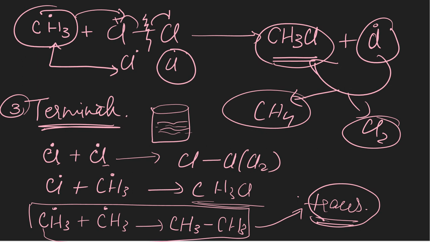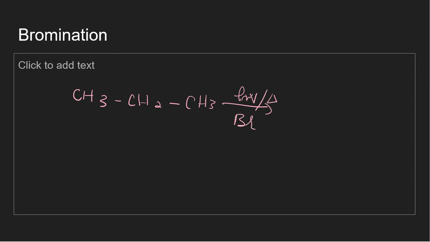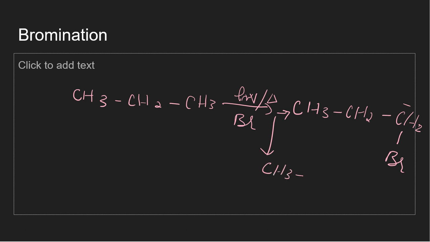That is a possibility. Similarly, if you talk about bromination, then it is the same concept that is applied here as well. You generally talk about your basic stuff, that is your substitution by bromination, and in this case the basic difference is that your halogen atom changes and it is bromine in the place of chlorine. So I'll consider an example: CH3, CH2, CH3, and you are going to put sunlight or heat it in the presence of bromine, and then you will get your CH3, CH2. Now here also two products are possible. Your bromine atom can go and attach to this particular carbon atom. This is your primary carbon atom, or it could also go and attach to your secondary carbon atom.